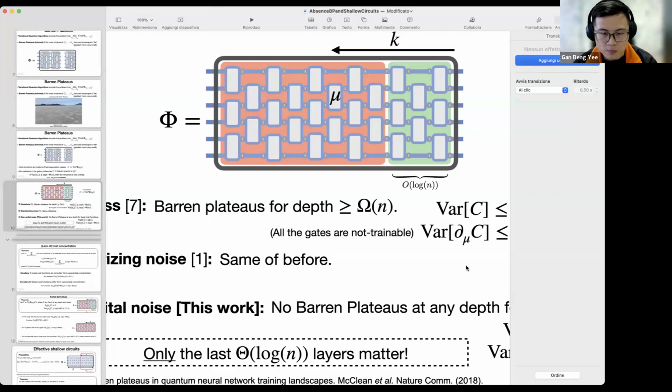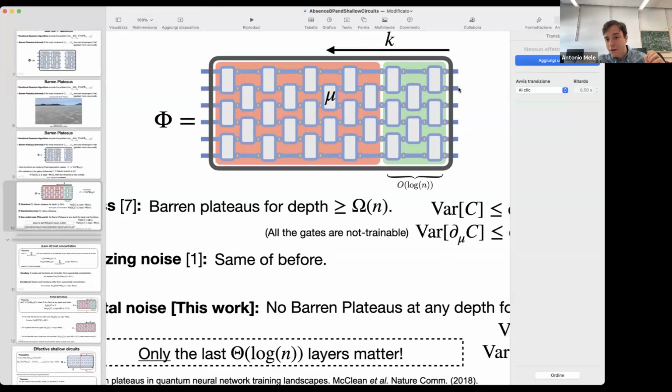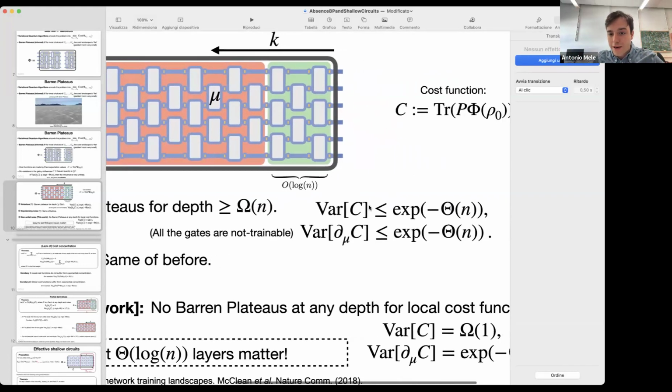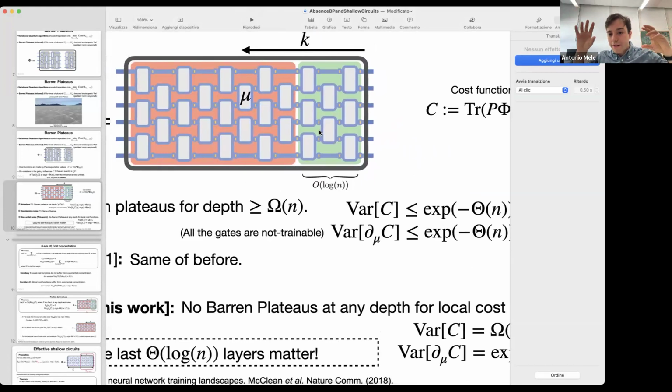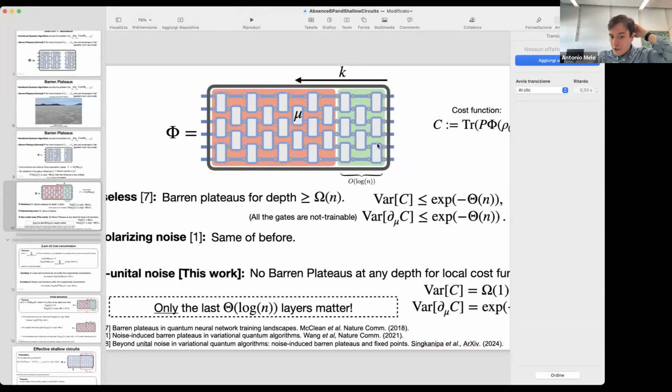It's an interesting question. First of all, I want to point out that the fact that we don't have barren plateaus basically means that we don't reach a fixed point. If you pick a circuit, the depth of the circuit matters a lot for the output state. For example, with depolarizing noise, you can be very sure to have the maximally mixed state at the end. Here, since we have seen that we can reach large variances of the cost function, these last layers matter a lot, so we have a different state if we change these last layers. So we don't have a really fixed point convergence here.